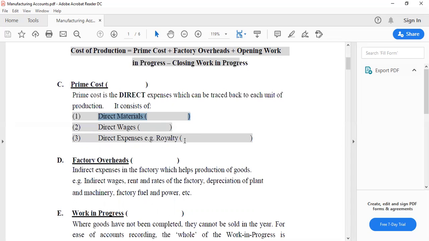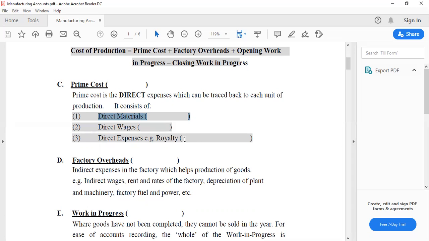So in that case, for that loaf of bread, the wheat flour is a direct material. And then on the other side, we may have indirect materials. Indirect materials or indirect expenses are those expenses that cannot be directly traced to the final output. It's quite hard to identify that cost in the final output.